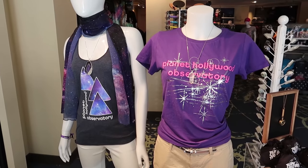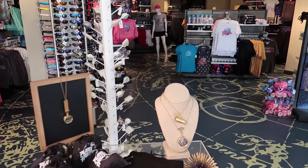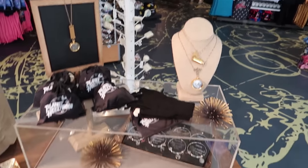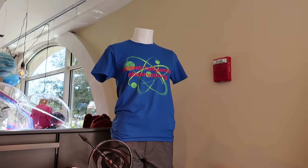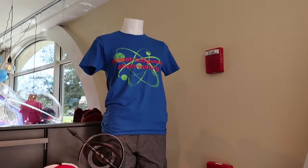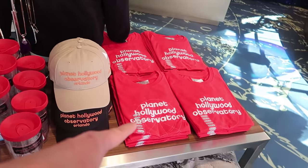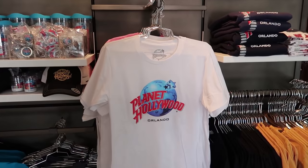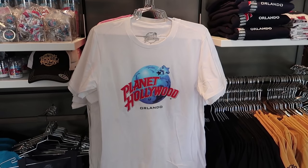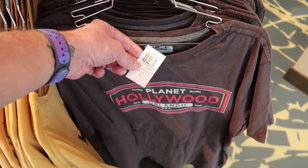Let's head into the store first and have a look around. There's some of the Planet Hollywood merchandise. This stuff's pretty alright — I kind of like this jewelry they have. It's kind of fun. Some of it's not my favorite but others I kind of like a lot. Like I feel like I would wear that. Now this on the other hand, I don't think so. This one's not bad but I don't like that there's silver behind it. I like this little bear. They do have some of the traditional merchandise still too. This one is $28.95.